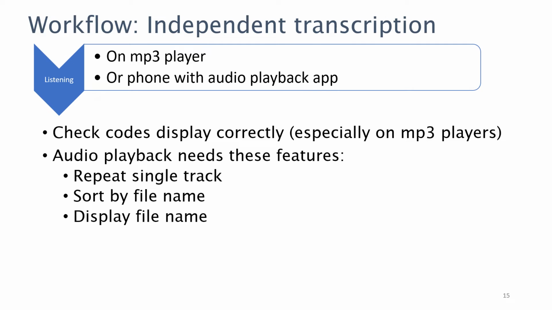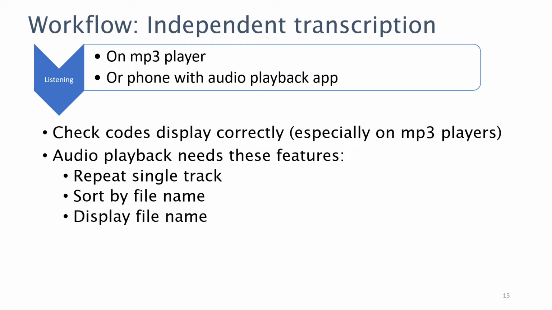Okay, and then for the actual listening, this could be done on an MP3 player or on a mobile phone with an audio playback app. Things to check are whether the codes are displaying correctly. I found this was a problem with my initial codes when I was using MP3 players, that I think only about 5 letters or numbers were actually displayed on the screen. So it was important to make sure that that was displaying properly.